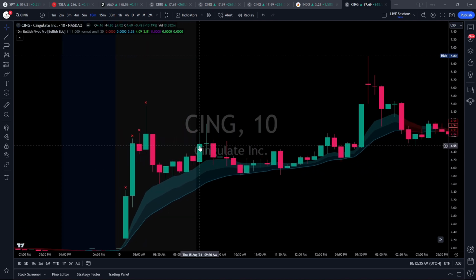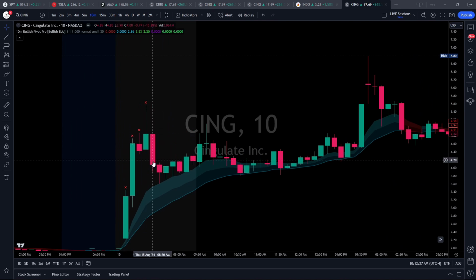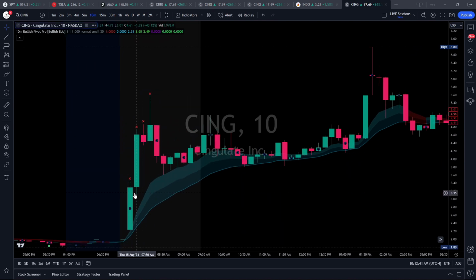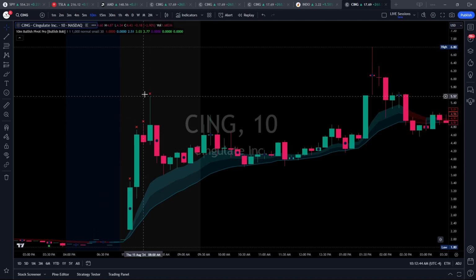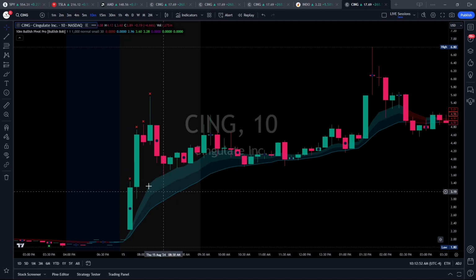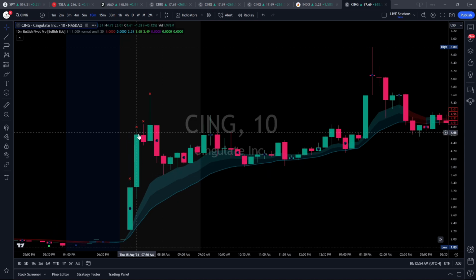Or maybe if you're looking for your entry, maybe this is a little on the extended side. Sure, it had this signal here and then continued. Nothing is perfect, but this is starting to pull back from here. So maybe you're being a little bit cautious and you're saying, you know what, maybe I'll trade smaller size if I'm taking this entry because I'm seeing this signal. Oh, well, it worked out for me. Great, that's awesome. There's going to be other times where it doesn't work out.